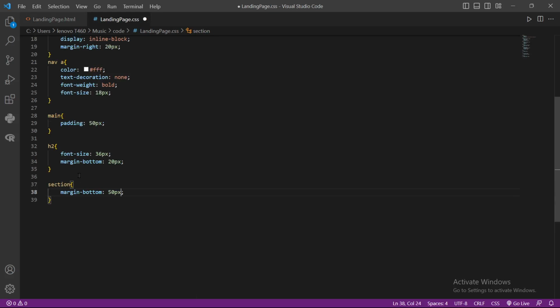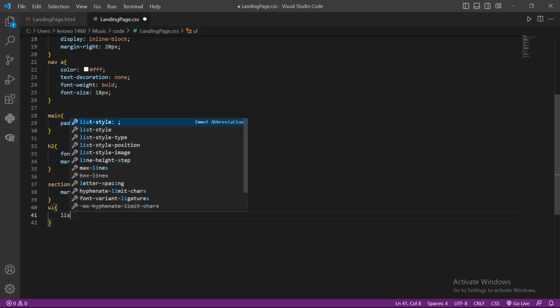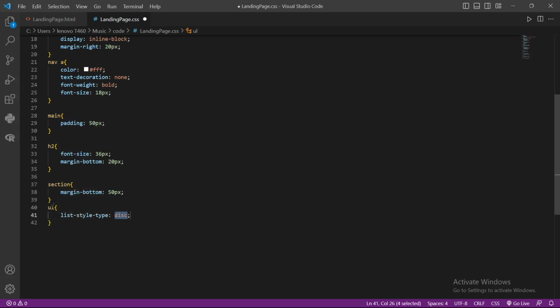Next, I'm also going to say, okay, the UL. You can see in our section there are UL. The list style for this one will be disk, and next, I'm going to set the margin.